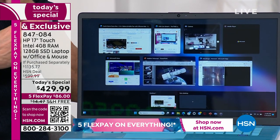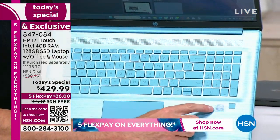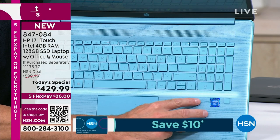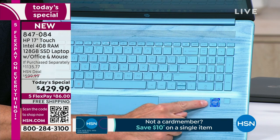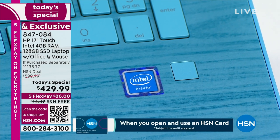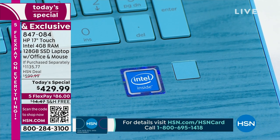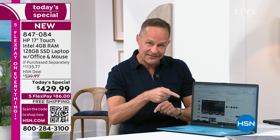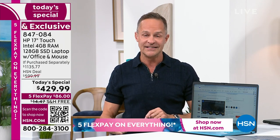One thing I have not yet mentioned — we're already about a quarter of the way through our presentation. This is also the number one processor brand in the entire world. This has the big three. HP is the number one selling computer brand in America, and the number one selling brand at HSN. That's how strong our partnership is from HP to HSN. The next number one is that Intel processor — the number one processor brand in the entire world is Intel.